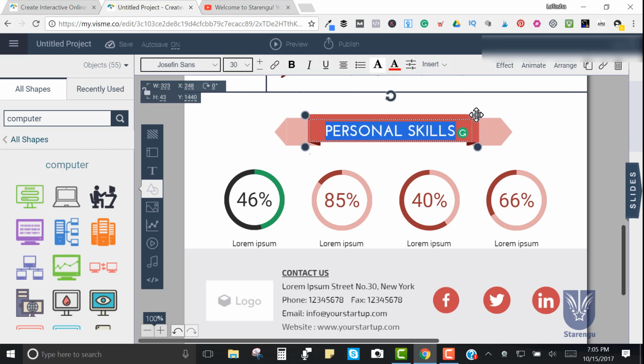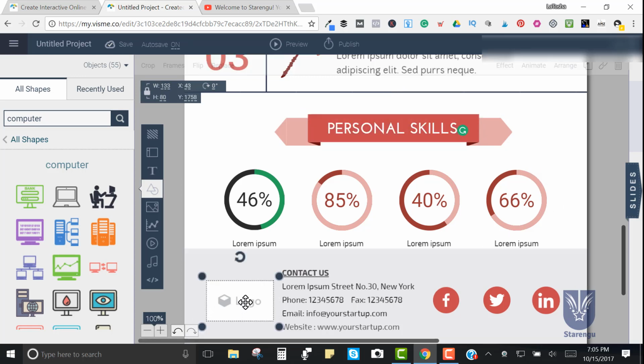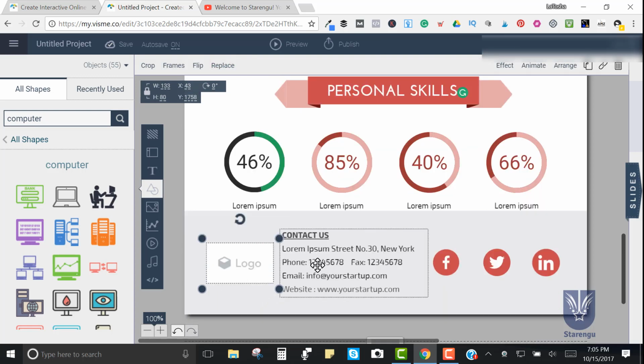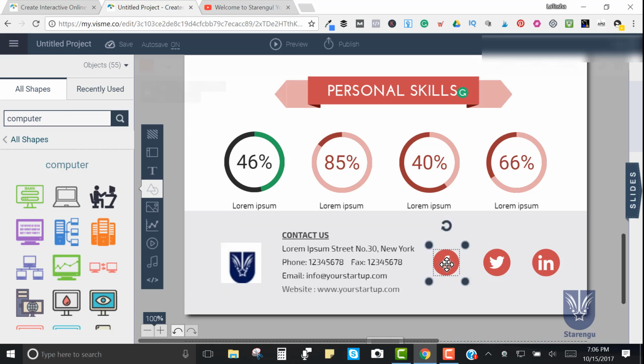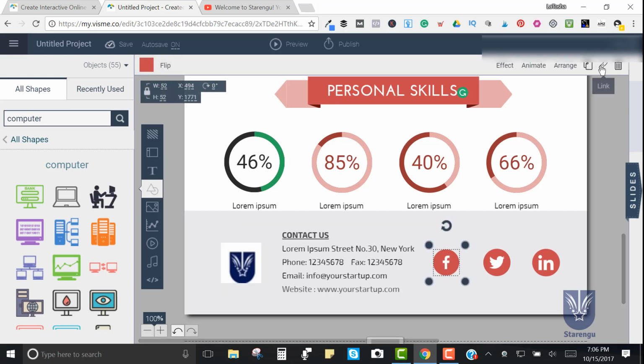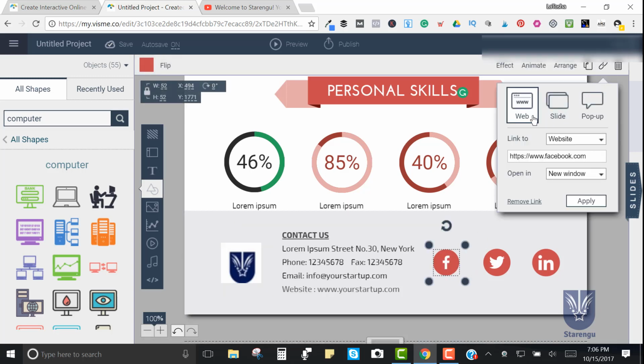So again, you have the ability to minimize, you can do that too. If I wanted to make this smaller, I could. And if I wanted to make it larger, I can as well. But I really love the ability to customize all of your items. You can include your logo. This is the footer section. And then you have the ability to link, send people to a particular link that you want them to go to. You can send them to a website.